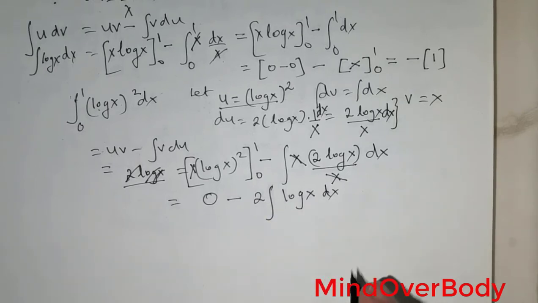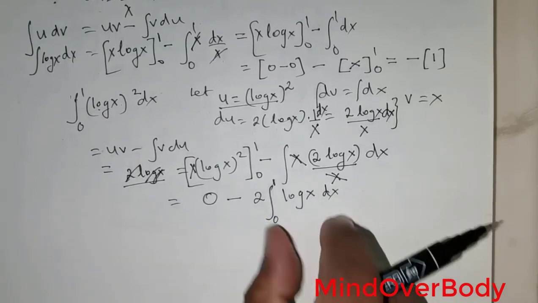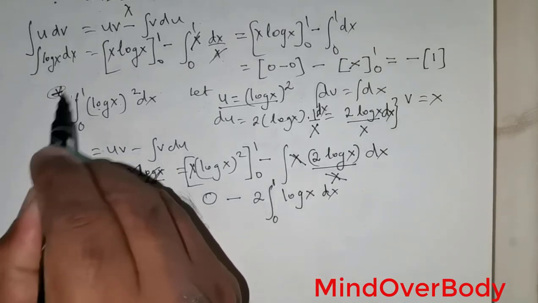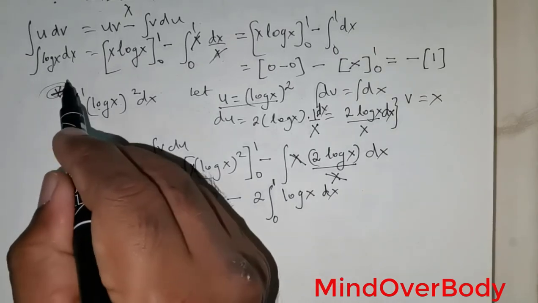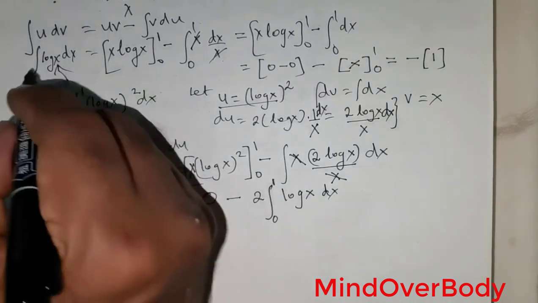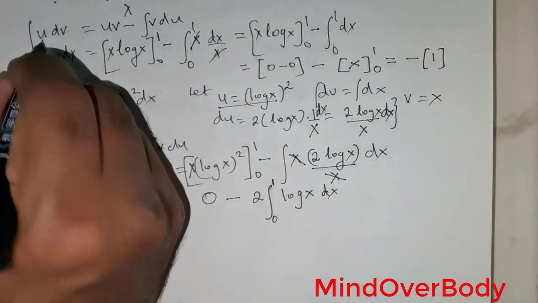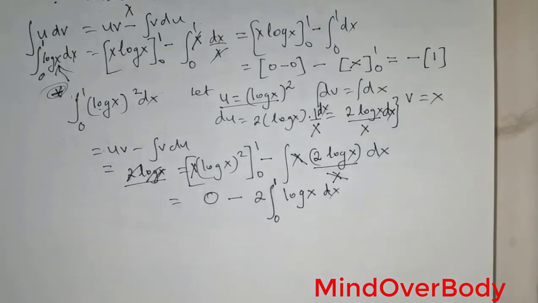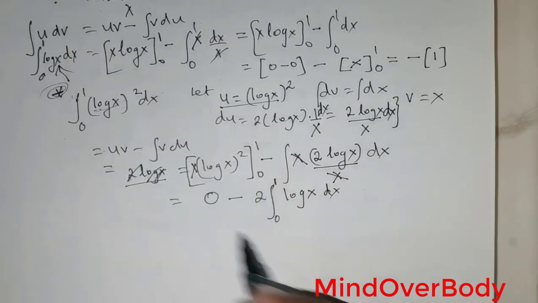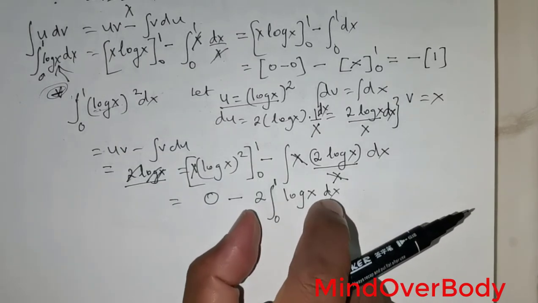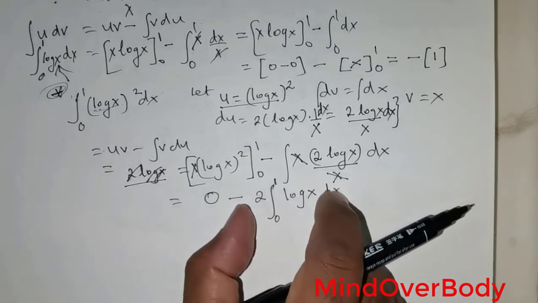Now moving on, I'm not going to apply the limits, because this is nothing but the same quantity which we started here, right? 0 to 1, not this one, I should say this one. This is the one we started, right? This was 0 to 1 log x dx, and we solved it in this fashion. So now, when we were given log x raised to the power of 2, this was the quantity that totally boiled down, or I should say that resulted.